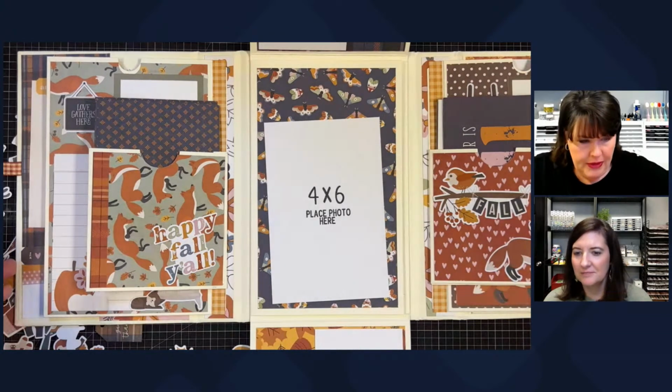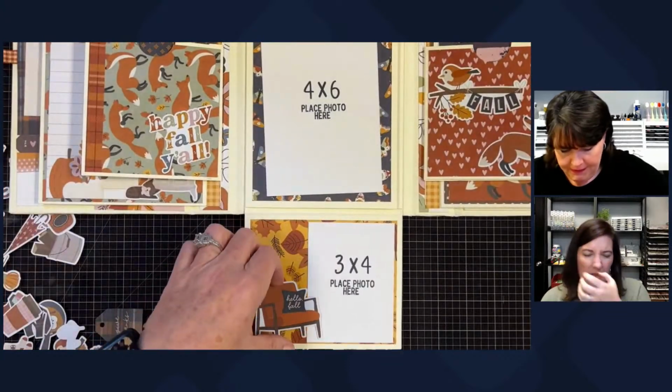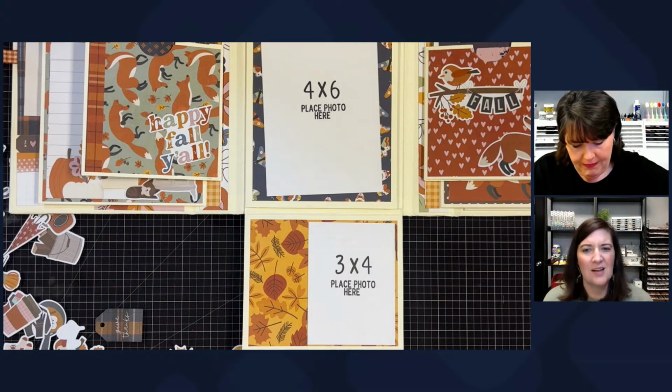I like this, but it's off camera. Let me show y'all. I like the chair right there. Yeah, the chair is cute right there. I'm sure a lot of people would like the potpourri. It's just not my thing.